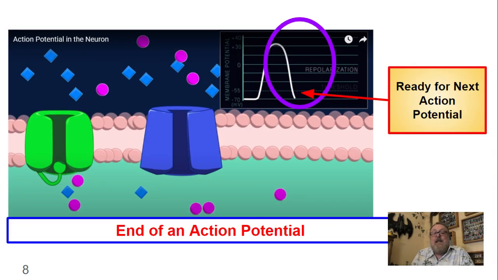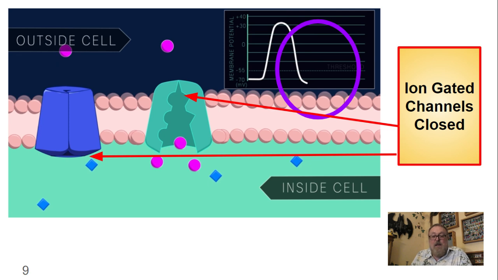Slide 8 is the end of the action potential. The purple graph again in the upper right hand corner shows how the resting phase is now restored to await another firing of the next action potential. The potassium ion channels are about to be closed. Let me stress again, this electrical potential or action potential is expressed in units of millivolts. Slide 9. Total completion of action potential. The potassium gates are now closed.